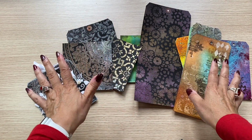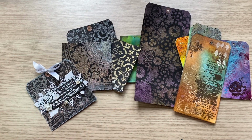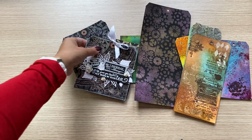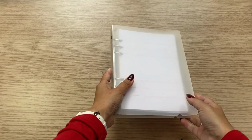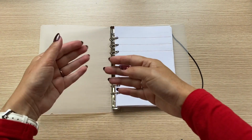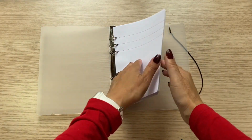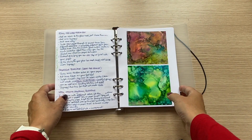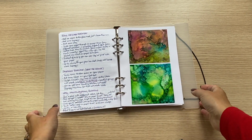So those were the distress inks and paints, and also the Prima Marketing mica shimmer sprays in the Color Bloom line. And I also did some alcohol inking, which is a completely different technique, and I put them in my book. Now this is my notebook that I dedicated to all of my Tim Holtz studies, as it were. So I just watched all of his demos and then wrote, because it was a lot of information. Look, oh. So much so, I did my alcohol ink backgrounds and put them with some repositional tape into my book. So that is what I'm going to show you.